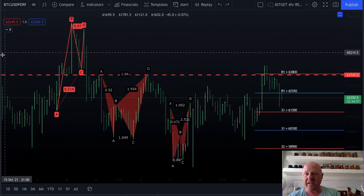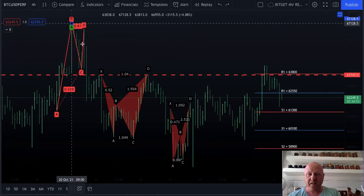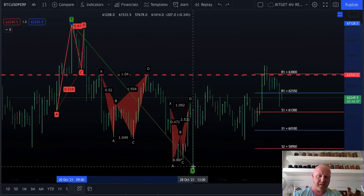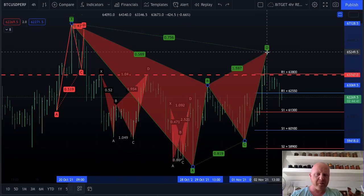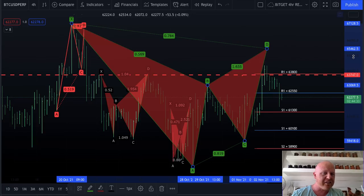So I do see, let me throw this on here, I do see a bearish pattern. I'm not going to use a magnet, so it'll be pretty close to exact. I do see a bearish pattern here. We're going to go here. This is going to be a cipher, guys. And this will go up to the 786. Ooh, had it on the dot, even with the lag. There it is. Oh, all right, close enough.